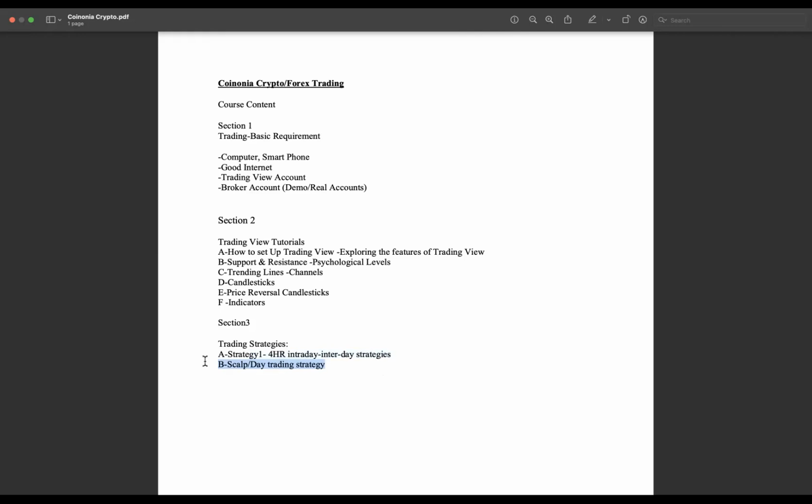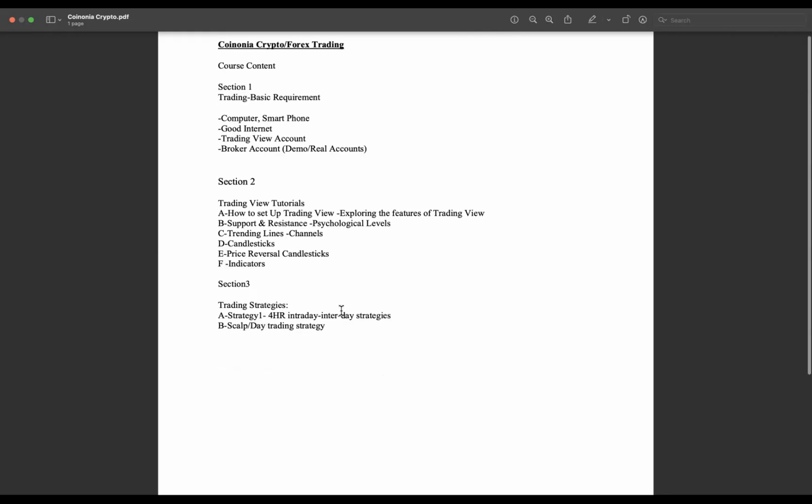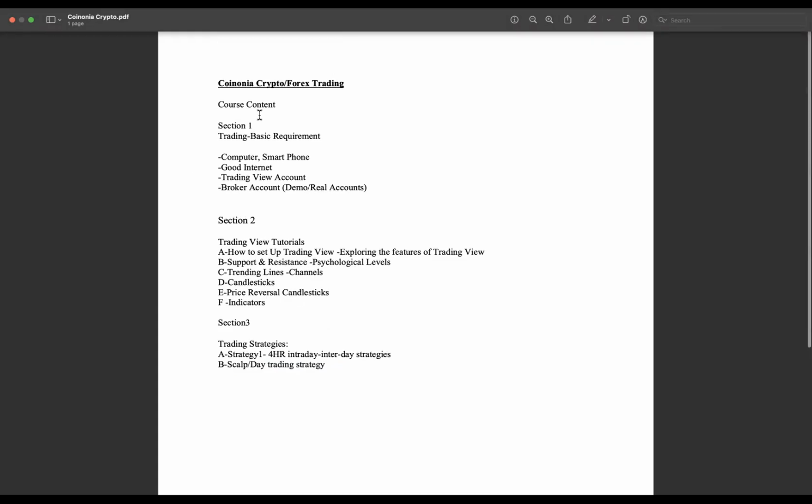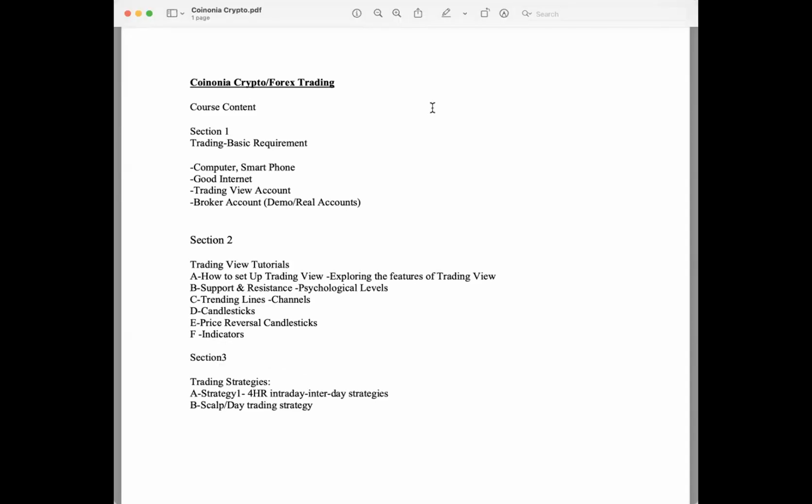There's a third strategy, which is swing. I would teach that, but we are now developing it properly to be able to teach it properly. So I'm teaching these two so that you will look at your lifestyle and then you can choose the one which works for you, right? Now, that is the overview. There are more details as we go along, so I'll be developing this outline as we go along, and then we can put things across.